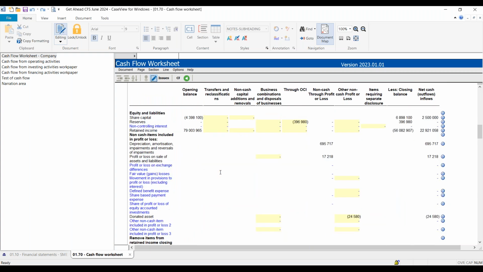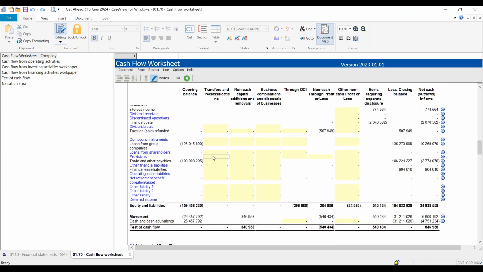Are we ever going to balance this set? The last that we've got is finance lease liabilities. Remember we said that we obtained an asset through a finance lease and that it was a non-cash capital movement. So if we increase the asset, remember I said a good way to identify non-cash movements is if both the debit and credit didn't go through cash, then it wasn't a cash transaction. So here under our finance lease, we know that we debited assets and we credited finance lease with the 846,958. And now we notice that our test of cash flow is in balance.